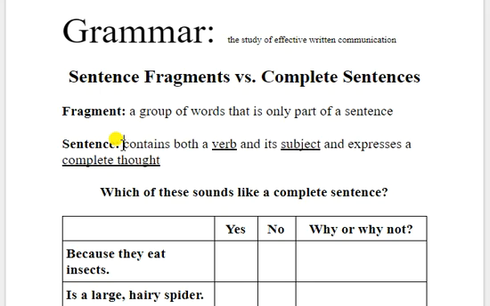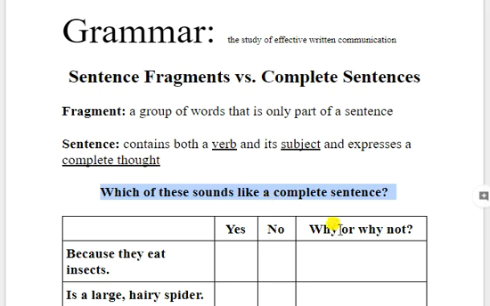Here's the definition of a complete sentence then. A complete sentence contains both a verb and its subject, which the previous video kind of reviewed for you what that is. So go back and watch that if you are confused by those terms. And it expresses a complete thought. Now, a lot of things about grammar are a little bit confusing. And maybe if you did watch that verb and subject video, you made a little bit of sense, but you're also a little bit confused by some of the terms I used. The nice thing about this third part is that virtually anybody can recognize when a thought is complete or not, okay? And we're going to do some examples so you can kind of see what I mean by that.